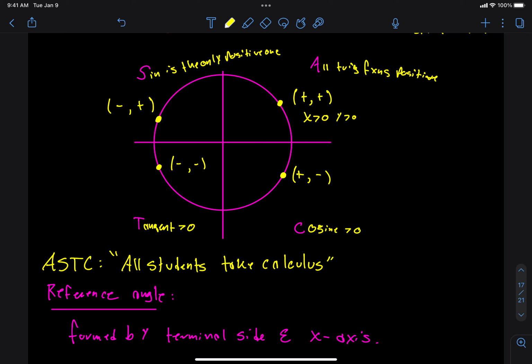For example, how would I do something like secant of 59 pi over 6? Well, 59 pi over 6 is almost 60 pi over 6. 54 pi over 6 would be 9 pi. So this is like 9 pi plus 5 pi over 6, right? So what the angle looks like is something crazy. 9 pi means we go all the way around 4 times and then another halfway around.